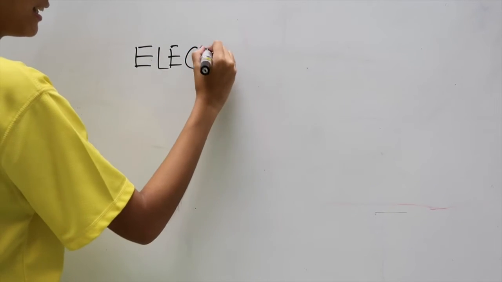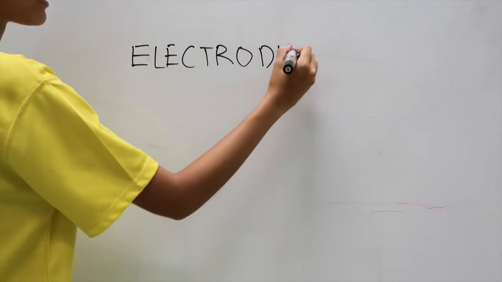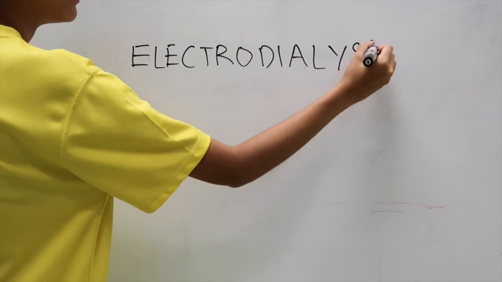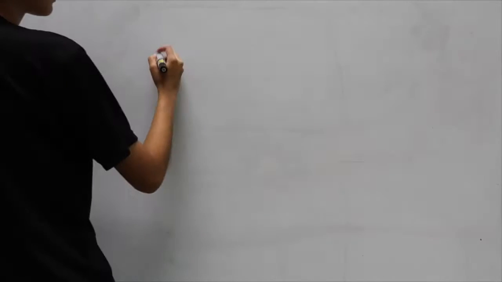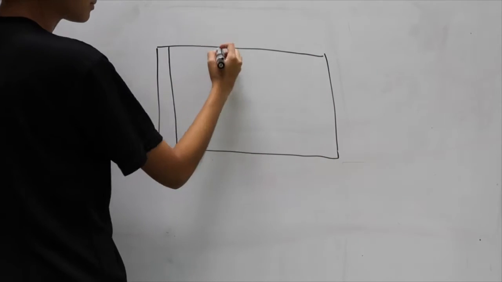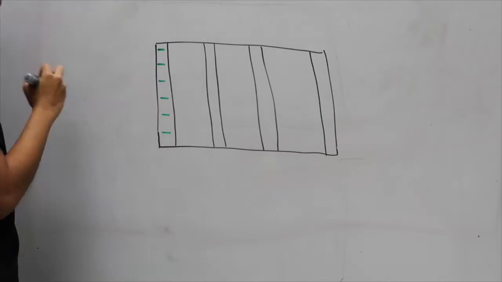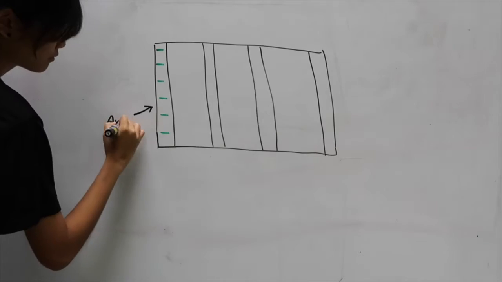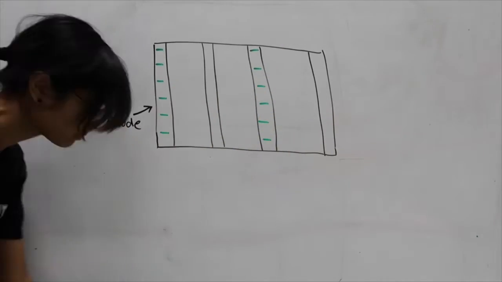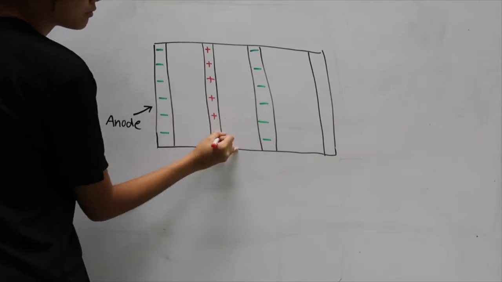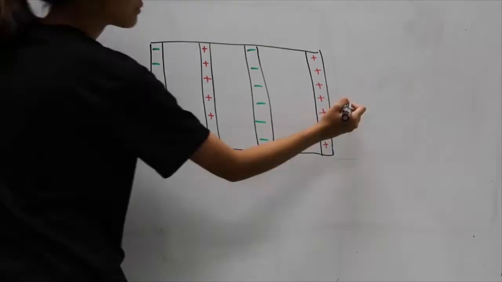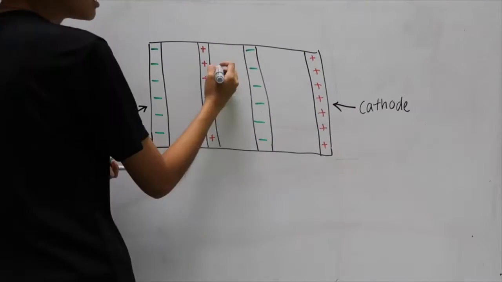Electrodialysis is a membrane process during which ions are transported through a semi-permeable membrane under the influence of an electric potential. How does it work, you may ask? Well, the membranes are cation selective or anion selective, which means that either positive ions or negative ions will flow through. Anion selective membranes, or the cathode, are polyelectrolytes with positively charged matter. This rejects positively charged ions and allows negatively charged ions to flow through.